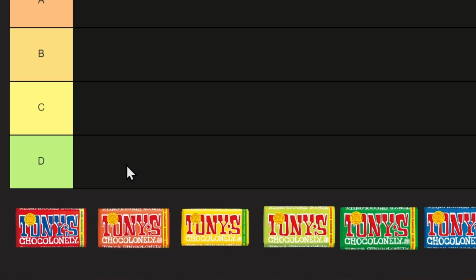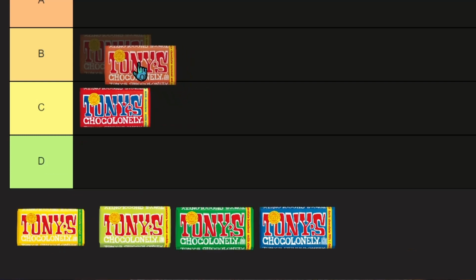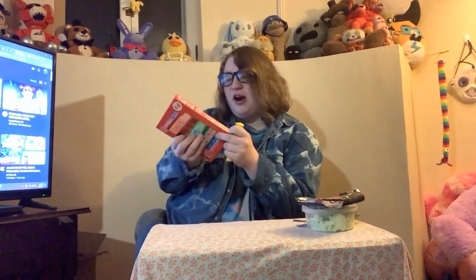Oh, yeah. Damn. That one's pretty good. Very similar to the milk chocolate one, but, you know, with the added caramel and sea salt. But definitely, if we're ranking these on the tier list scale, red would be at, like, a C tier. And I'd put orange here at B tier. All right, moving on.